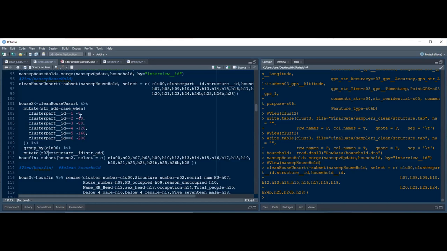For the other part, if the cluster part ID is 2, then I'm going to pick the 1 to 40 and add 40 under each of those structures, such that we'll now have structure number 1 up to the last structure without those breaks. And that is because we didn't find software flexible enough to handle those numbers sequentially the way they are supposed to be handled.